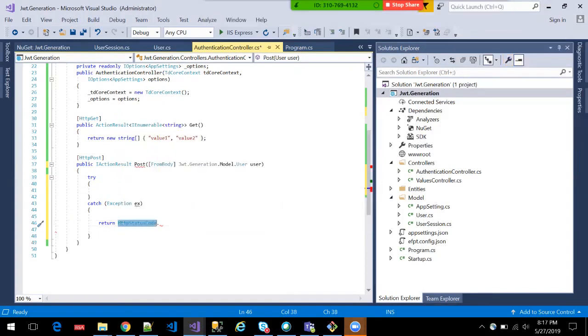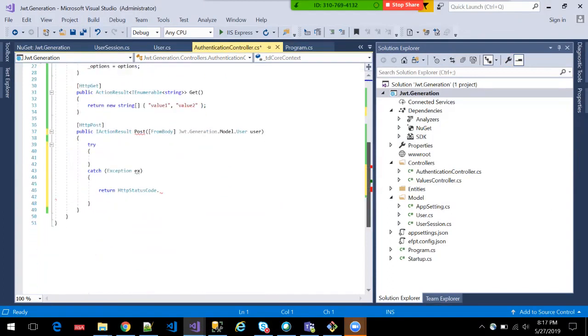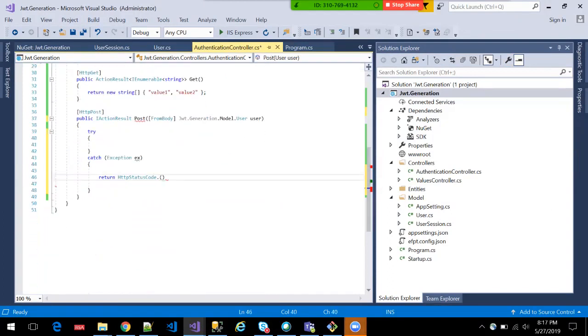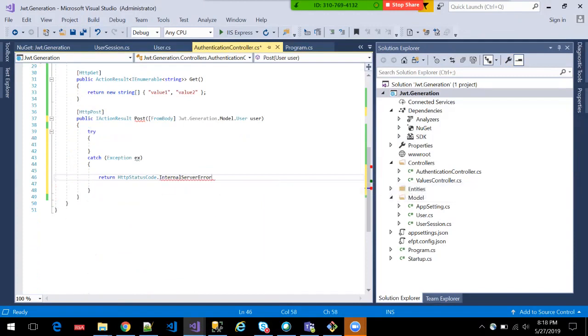So we would need one more System.Net, right? On error, we are going to return HTTP status code internal server error, right? Action result of... really sorry about that.